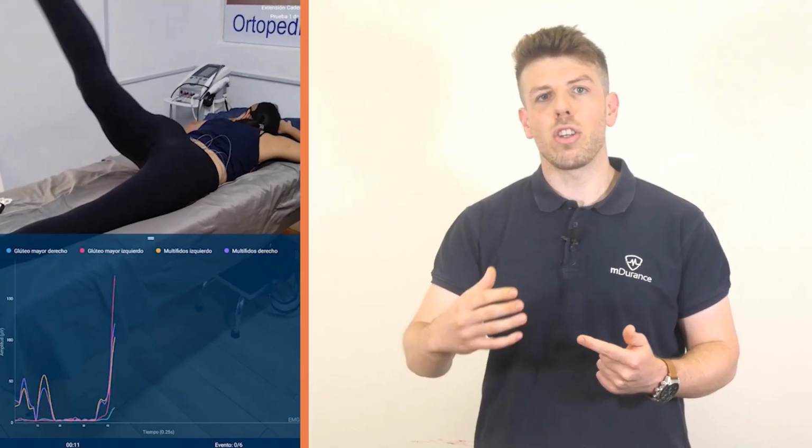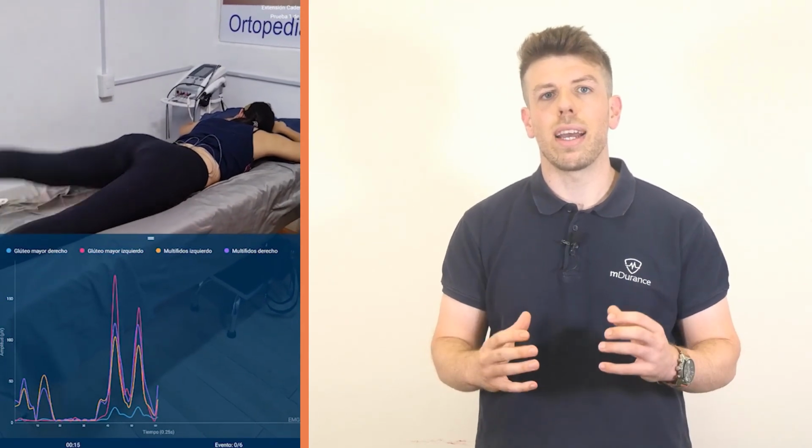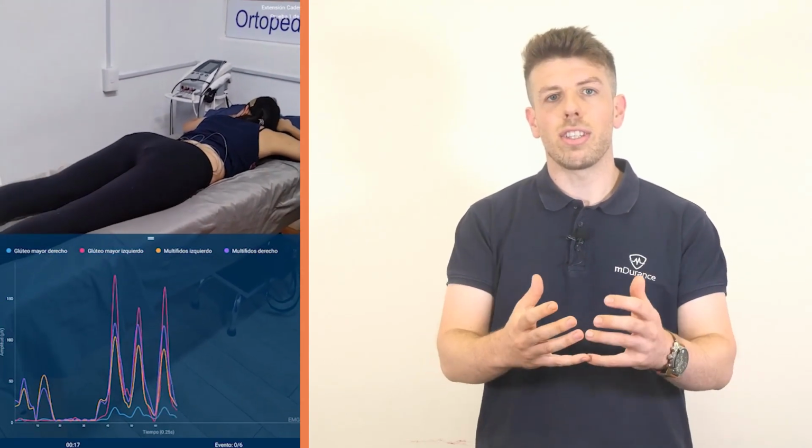Its clinical use is very simple. First, you place the sensors on the muscles you want to measure. For example, the gluteus maximus, the vastus medialis, the upper trapezius. Second, you record the muscle signal with synchronized video. This allows you to analyze movement and activation simultaneously, making both diagnosis and explanation to the patient easier.